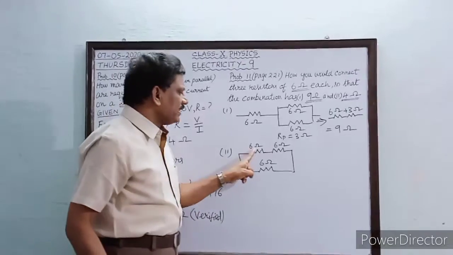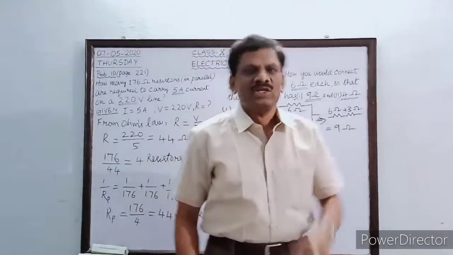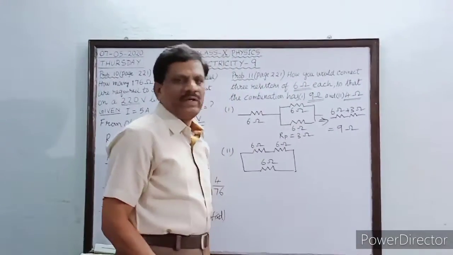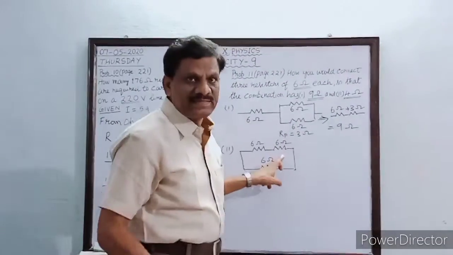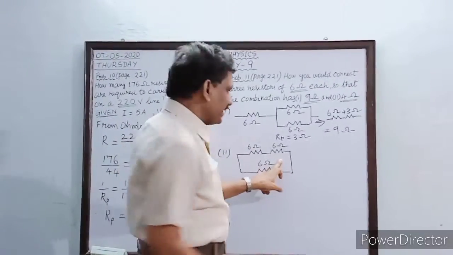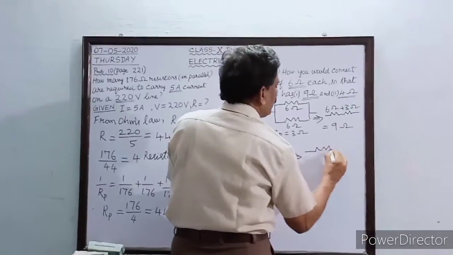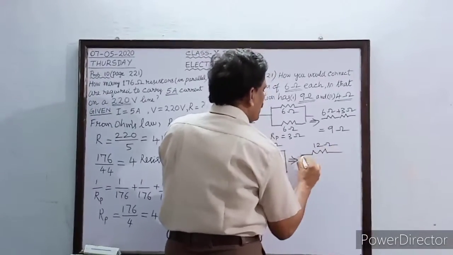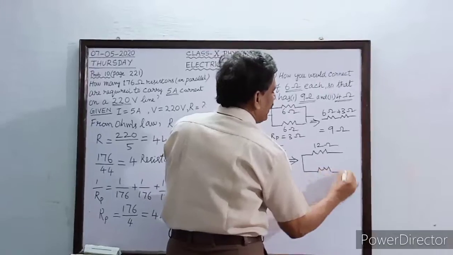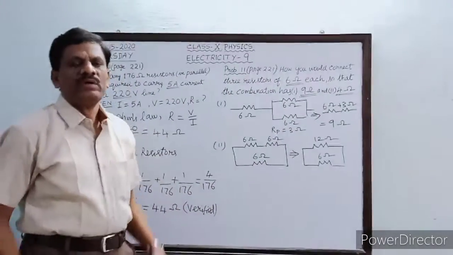Now what is the sum of these two resistances? 6 and 6 are in series. 12 ohm. You are right. 12 ohm only. Okay. So it should be a parallel combination of 12 ohm and 6 ohm only. That's good. So the equivalent resistance for this is 12 ohm. So the first resistor is 12 ohm, and the parallel resistor is again another 6 ohm. Okay. So 6 ohm. How will you find the combination?